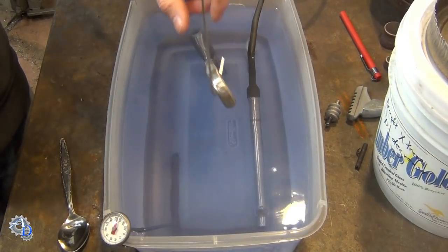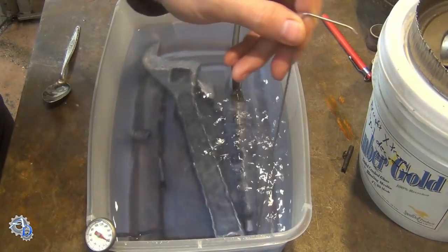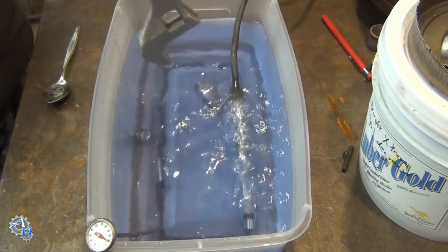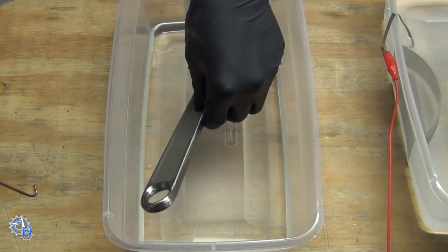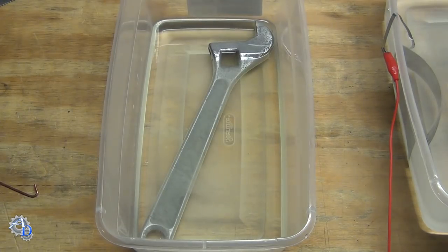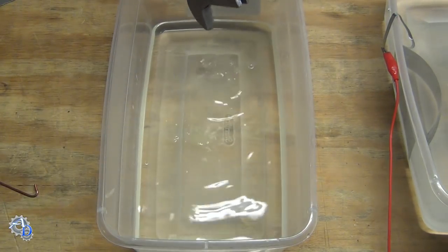Since I planned on zinc plating the wrench, it was very important to have the surface completely free of grease and oil. I used a bath of alkaline hot tanking solution and soaked the parts for about 10 minutes. I dipped the wrench in a pickling bath made up of dilute hydrochloric acid. This lightly etches the surface so the zinc plating can adhere to it well. After about 30 seconds, we're good to go.